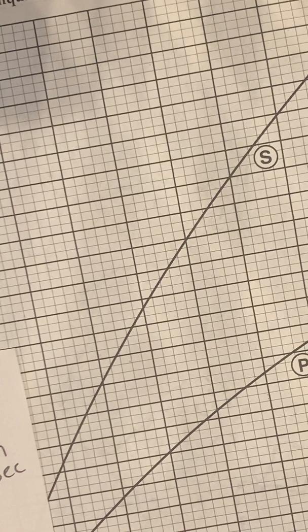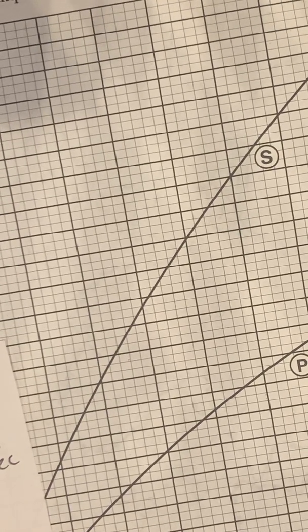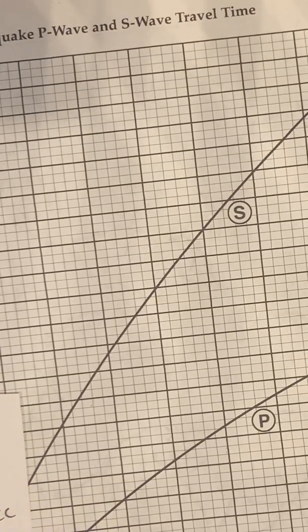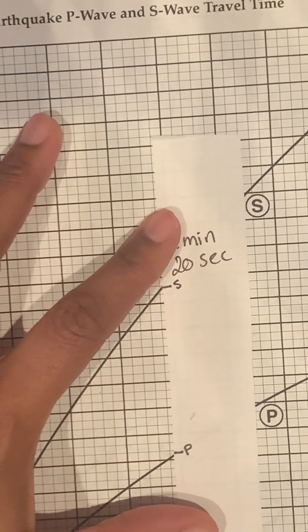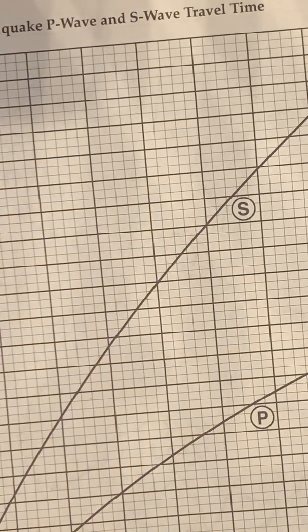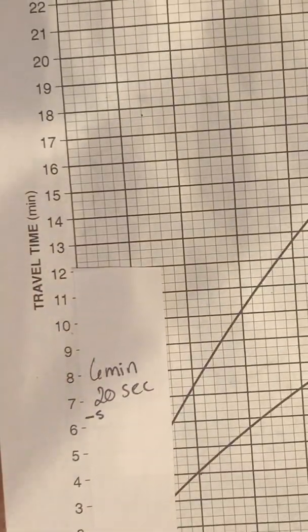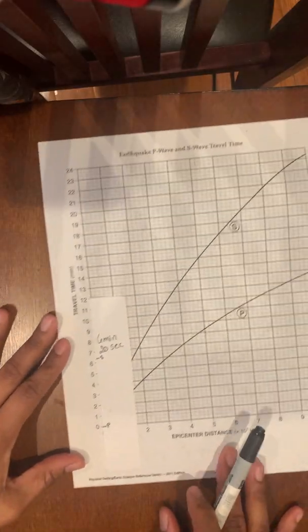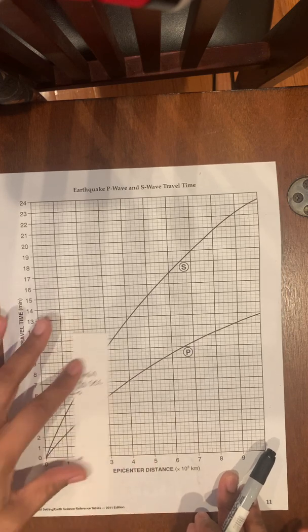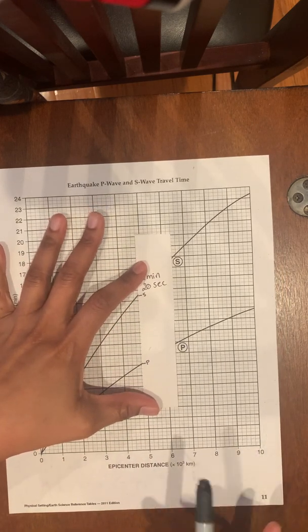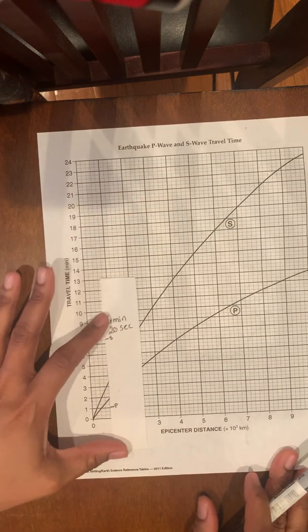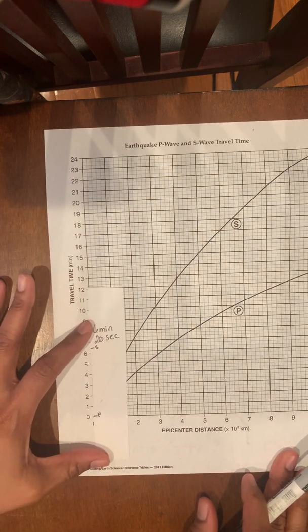For homework today, you are gonna have a worksheet on this. So remember, if they give you the distance, you find the distance down here and mark the S and the P wave, and then bring it here and find the minutes. I'm sorry, I'm still zoomed in. So you find the distance here, bring this on the wave lines, mark the P and the S, and then bring it over here and find how many minutes it is.